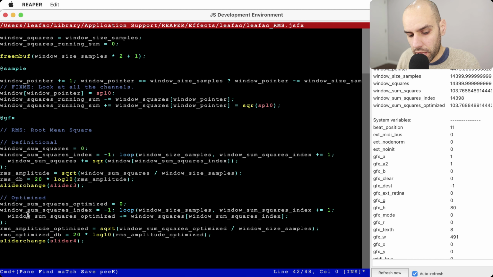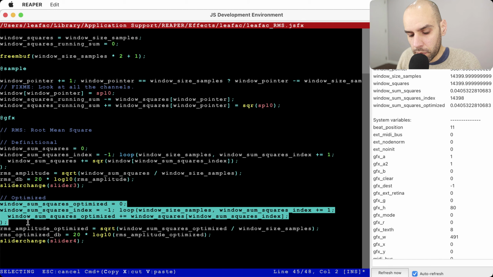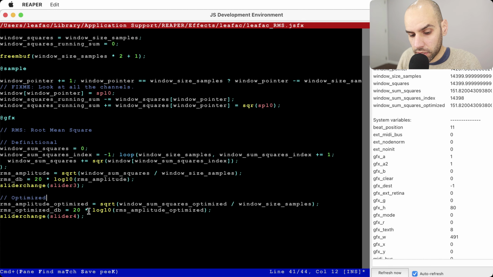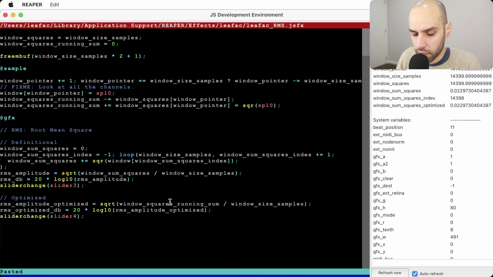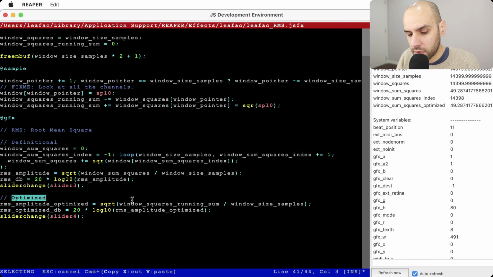We don't need to make this part of the computation, because we already have a variable that has that value for us. We can just look at it. So the running sum is this. And I should probably call this optimized to make all the variable names have optimized in their name. Anyway, this is already the running sum. We already have it here. So if we want to compute RMS, all we have to do is divide by the size of the window, and take the square root of that.